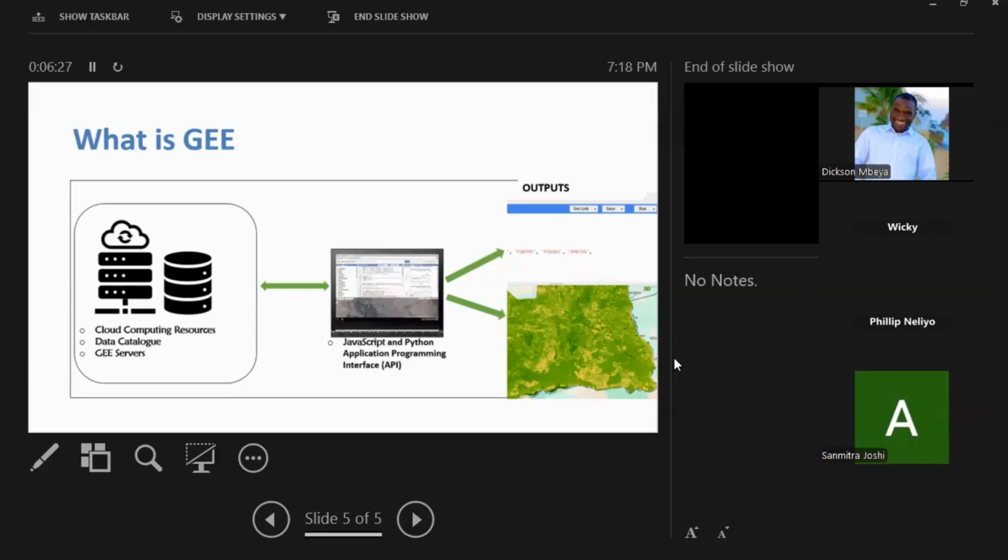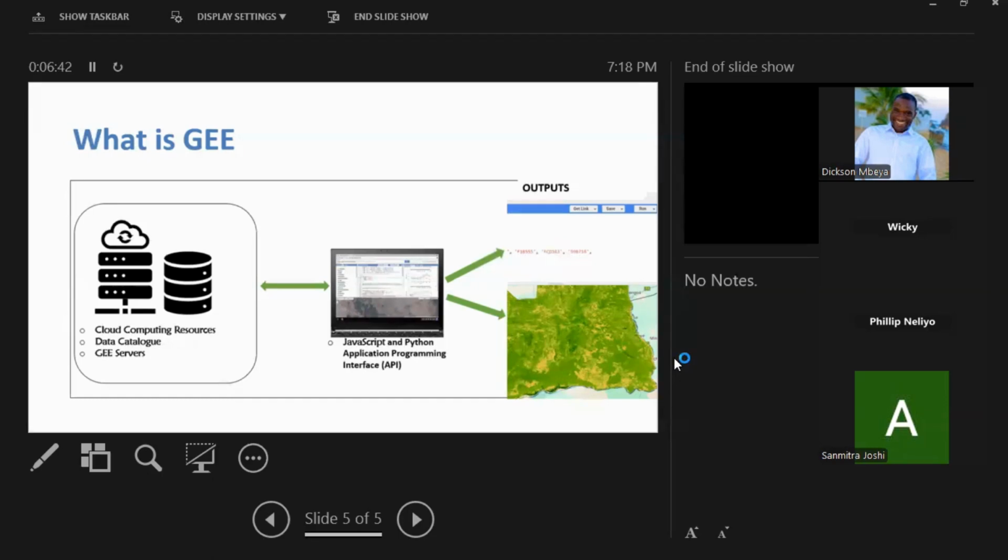Then you process your data depending on the goal or purpose of your analysis, and then you get the results and present them as a map or whatsoever.